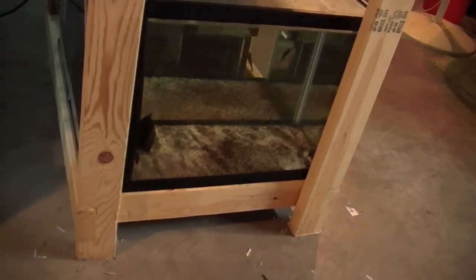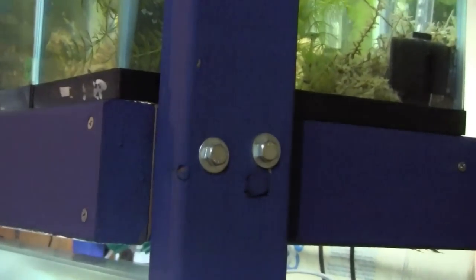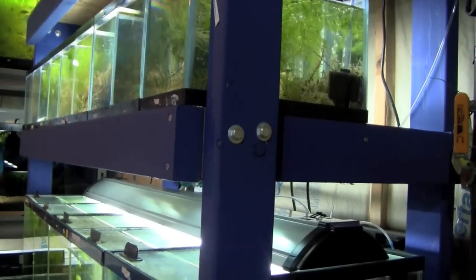Best designed stands utilize a dado joint so that the board the tank rests on, the rail, is set directly on the legs that support the weight. This stand does not use a dado joint, and all the weight of the aquariums is being held up by these bolts. This is not the optimum way to build an aquarium stand.